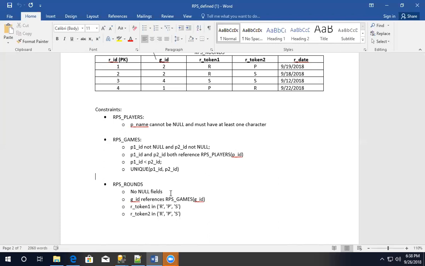In the games table, we're talking about the games table, correct? I understand. Okay, there is an index on the primary key, GID, game ID, what I call. It's created. There is an index on the unique P1, P2. The question is, do we want to build an index on P1 and build an index on P2?